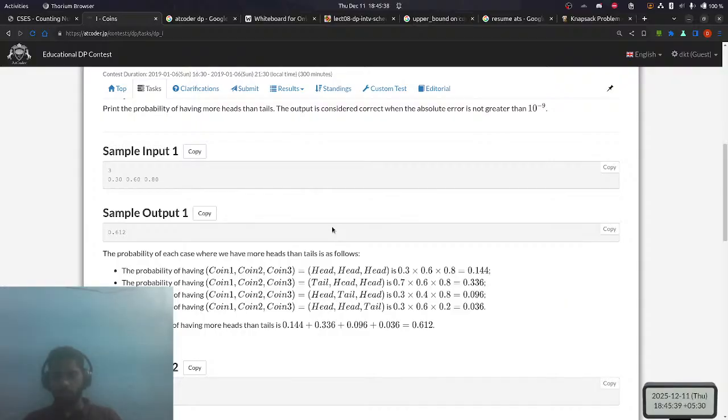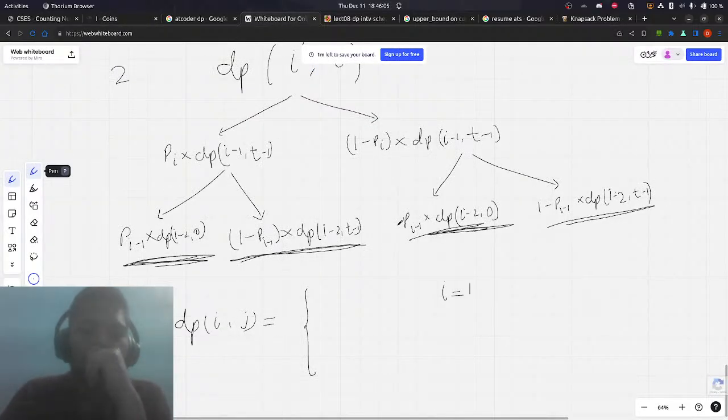So there is no state for 1 to n by 2. So everything will be 0 before that, and the moment we are there, we'll be solving. But what will be the base case then?